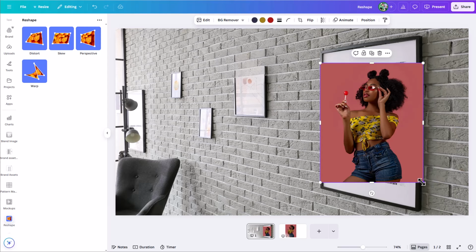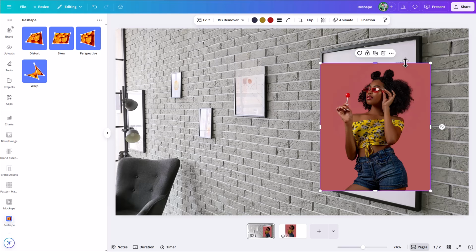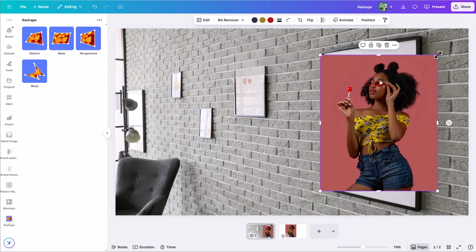So if I tried to reshape now, I would not be able to drag this control point, this control handle, where I need to. So I have to make sure that it's bigger than the entire area, bigger than this corner up here. You see, I didn't quite have that corner either. Bigger than the entire area, so that then I can get to those control handles. Now there's another quirk which we're going to get to in a minute, but let's just start with that one there. So now I have it there, and now I want to reshape this.